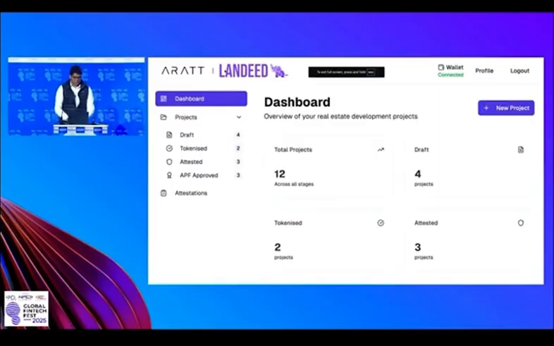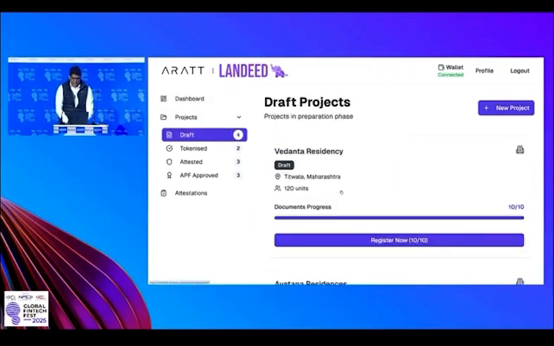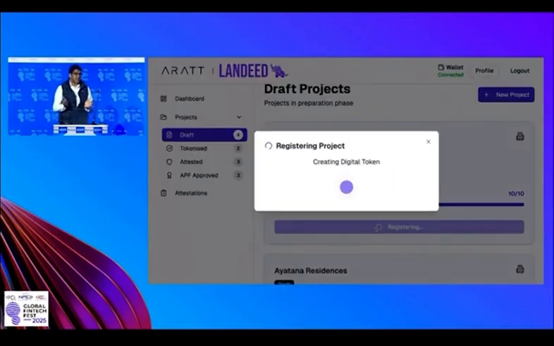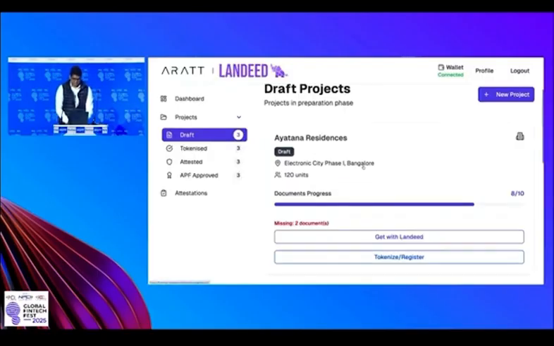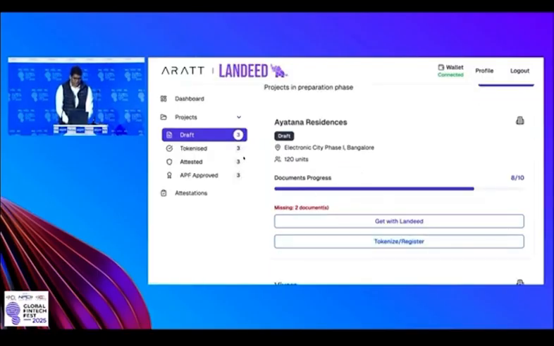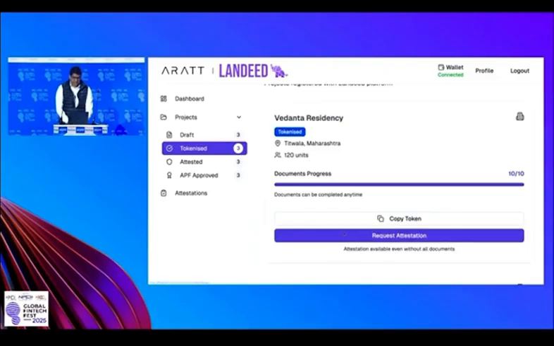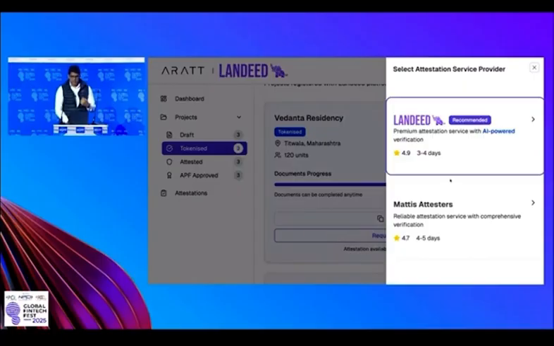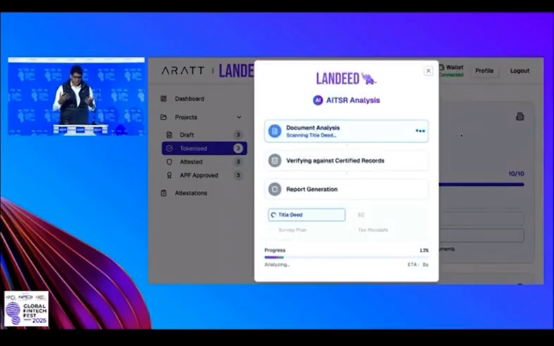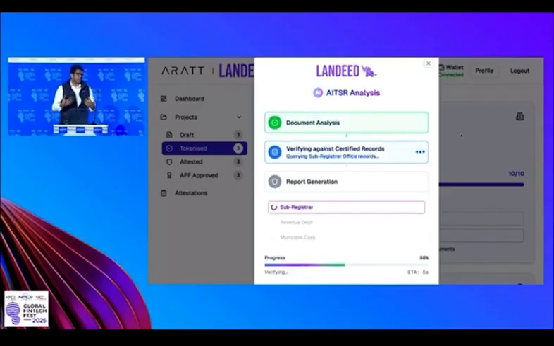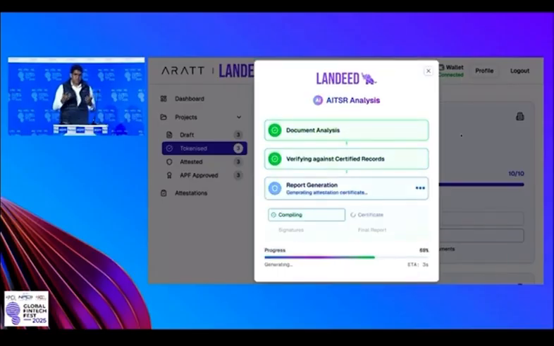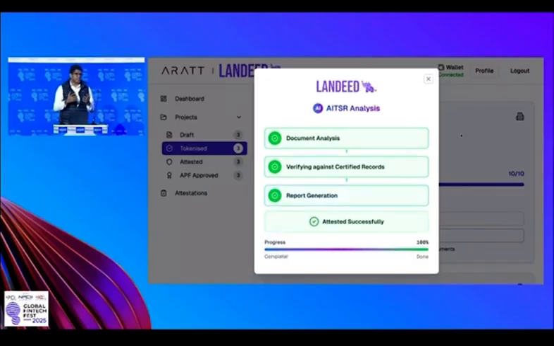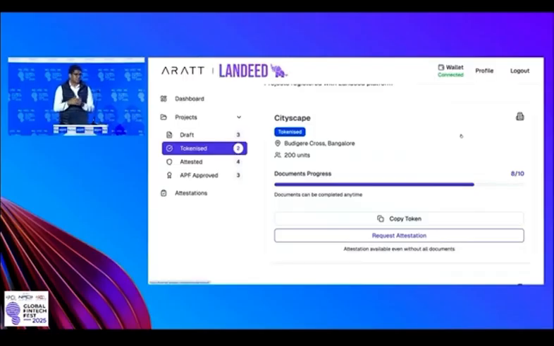So Arat Builders, on their dashboard, basically has the ability to seamlessly tokenize the property that they're constructing. Once they've tokenized that property, they can request third-party auditors, attesters, to actually verify all the provenance behind that and submit those proofs. And that's very critical for lenders. Oftentimes today, construction contractors and companies have to go and form bilateral relationships with lenders. This inverts the entire equation.